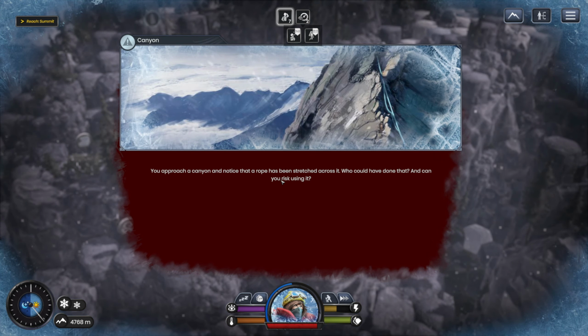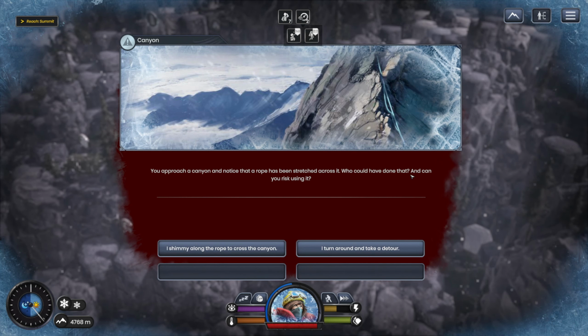You approach a canyon. You notice a rope has been stretched across it. Who could have done that? Can you risk using it? I shimmy along the rope to cross this canyon, okay? I turn around and take a detour.